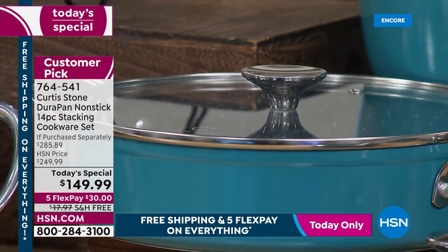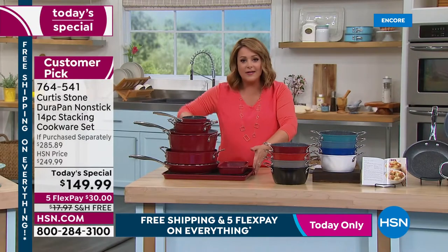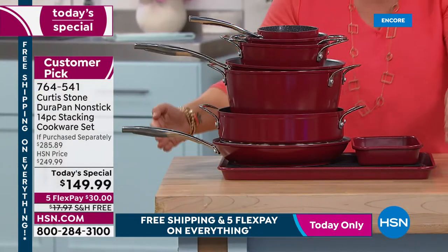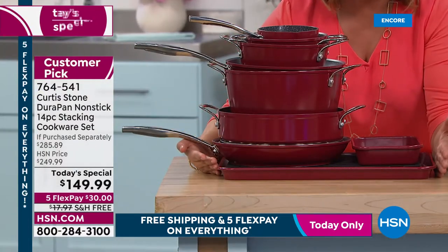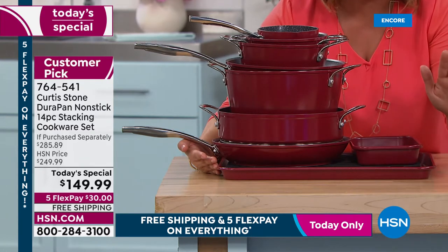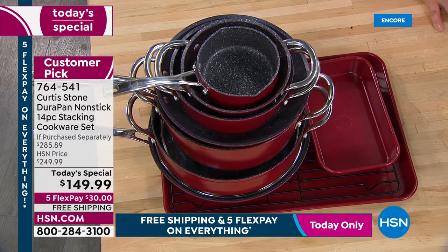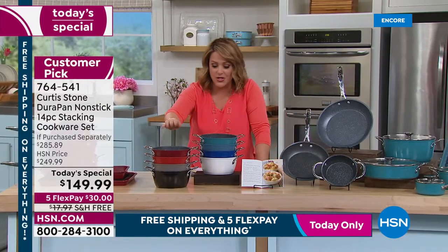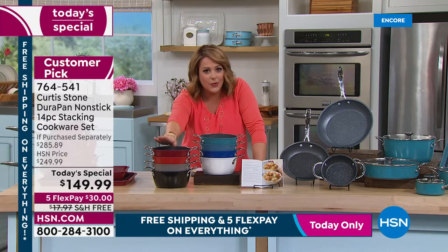If you're sick of kitchen clutter, mismatched pieces, or cookware that's peeling and not performing anymore, this is your entire 14-piece set. You'll get all your cabinet space back. It's amazing — $30 gets the whole set home, and a lot of you are buying these as gifts as well.